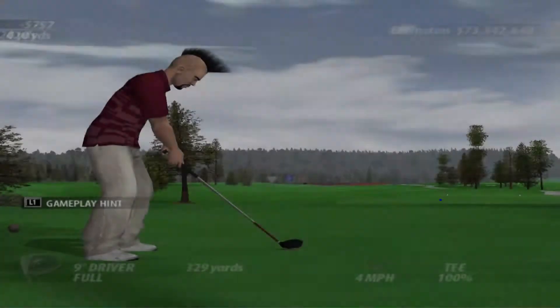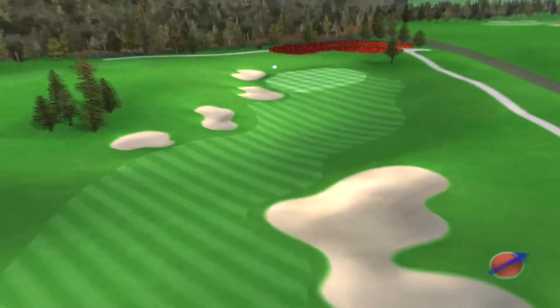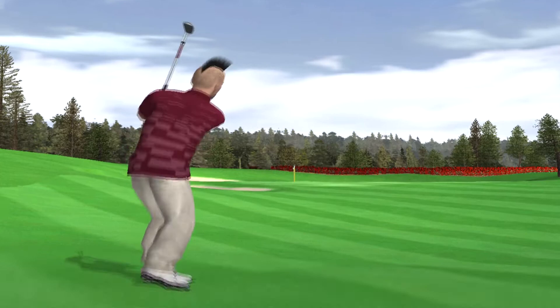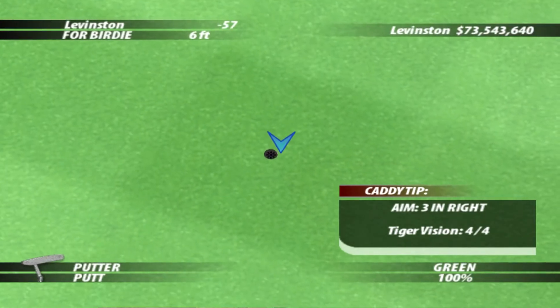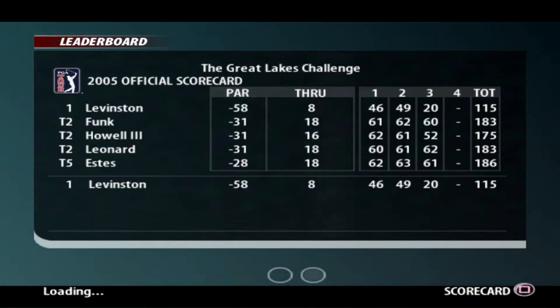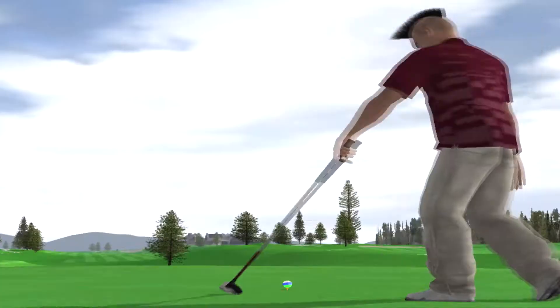The AI put in some better scores here — that's a 58. Another medium-length par four which requires accuracy — another one where we can get into pitching range anyway. We can hit it over this bunker. This is one of the best drives I've seen today — 361 yards. I have to worry about over-hitting this one. Too far to the right — I went aggressive. Nice birdie. I'm that far ahead I might as well play the aggressive shot all the time. My stats are so far ahead — the odd bad shot isn't a problem. The fantasy courses generally don't punish me enough for that to be a factor.